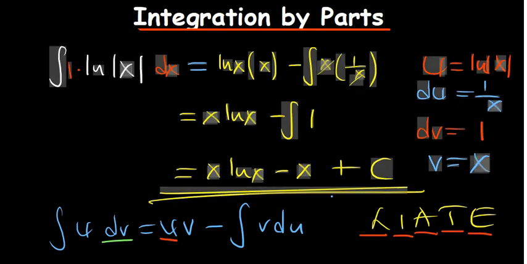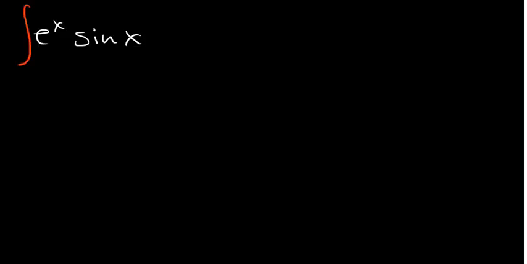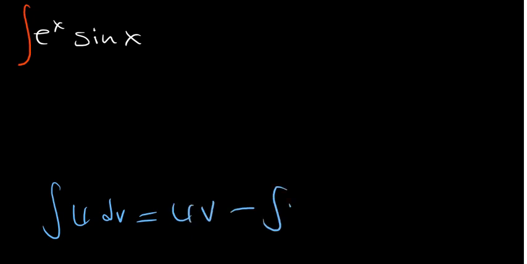Okay, so we usually interchange the names. Let's see how we can determine the integral of e to the power x sine of x. We integrate this using integration by parts. The formula for integration by parts is the integral of u dv is equal to uv minus the integral of v du. Each time you're trying to determine the integral, you need to assign u and dv.